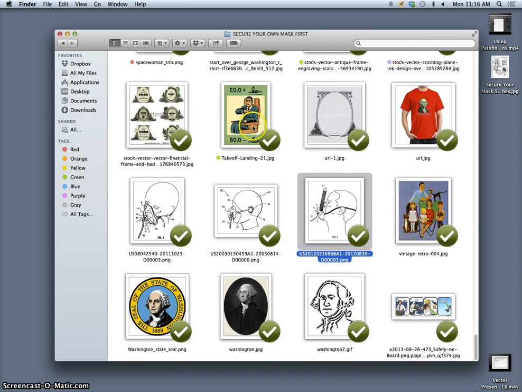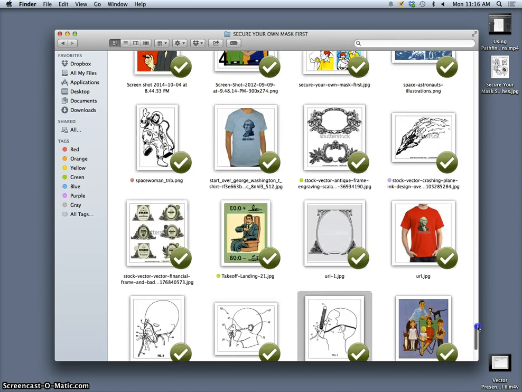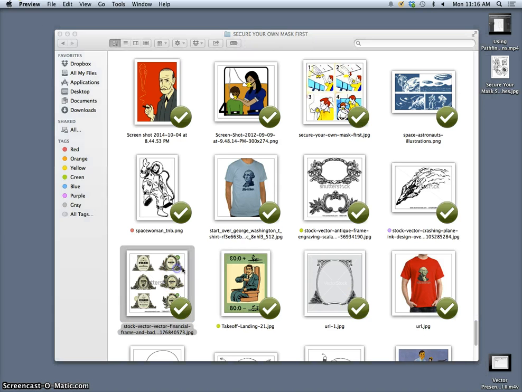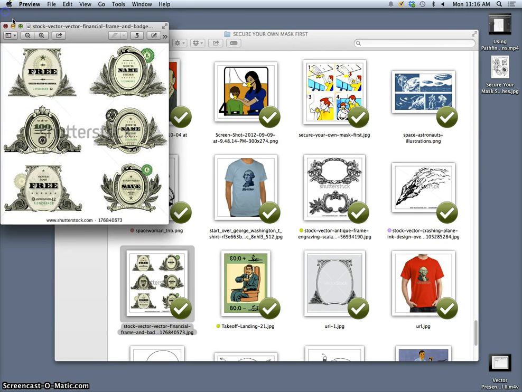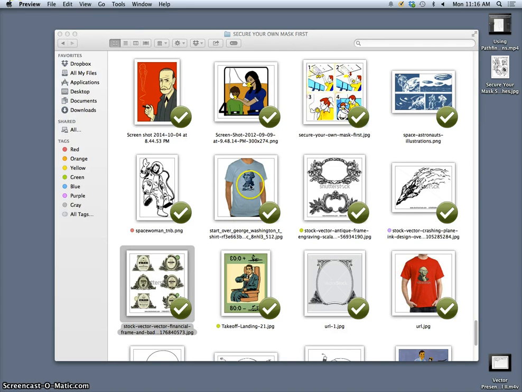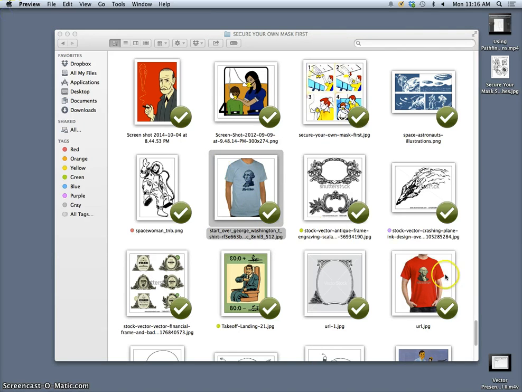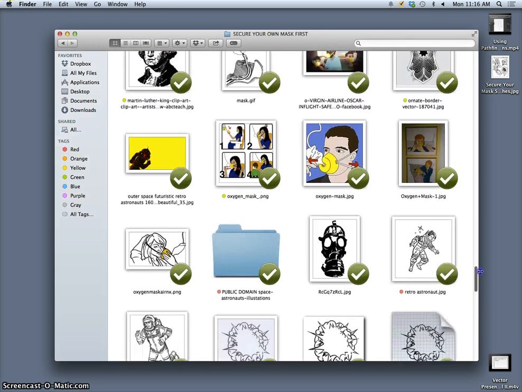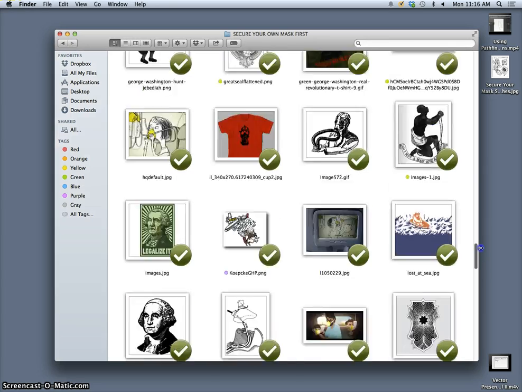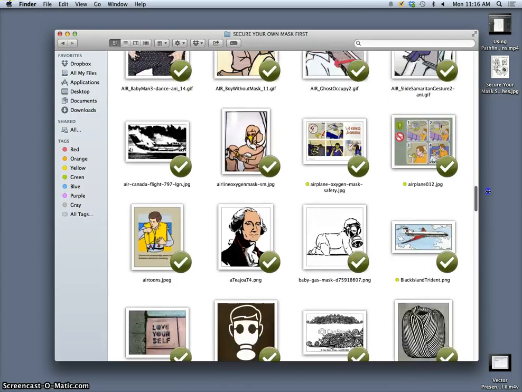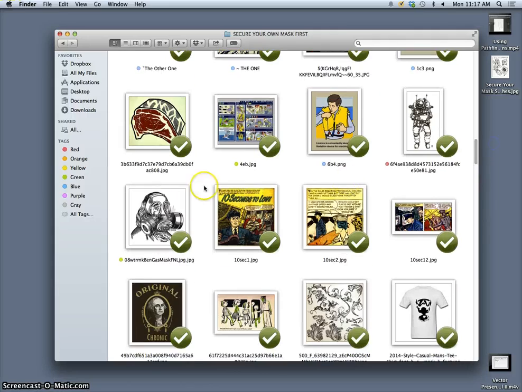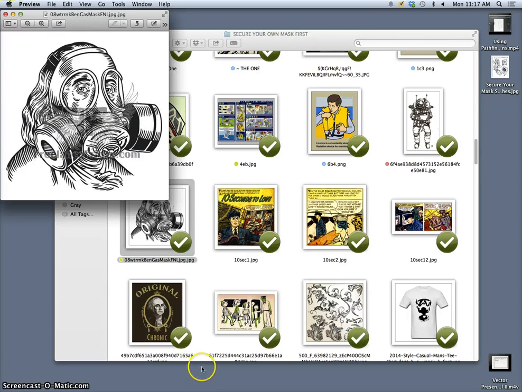I looked up a lot of George Washington stuff. I looked up kind of what do the borders on the dollar bills look like and how I can make those into vectors. Even just looked at some t-shirts that use that image and how they simplify it. One I really liked in that search was Ben Franklin with an oxygen, or with a gas mask, though it's not the same idea. It's kind of a compelling image.